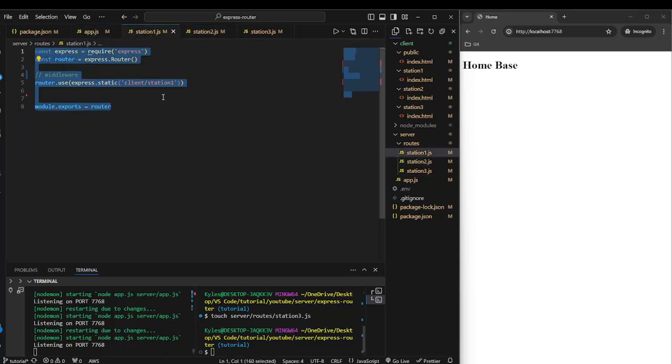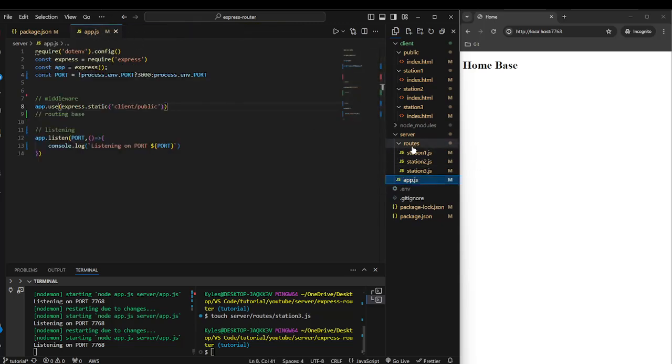So if we go through this one more time, we have station 1, all we have is the middleware, and we're exporting the router. Station 2 and station 3. Let's close that up. We have it here, and we really want to focus on this routes folder.